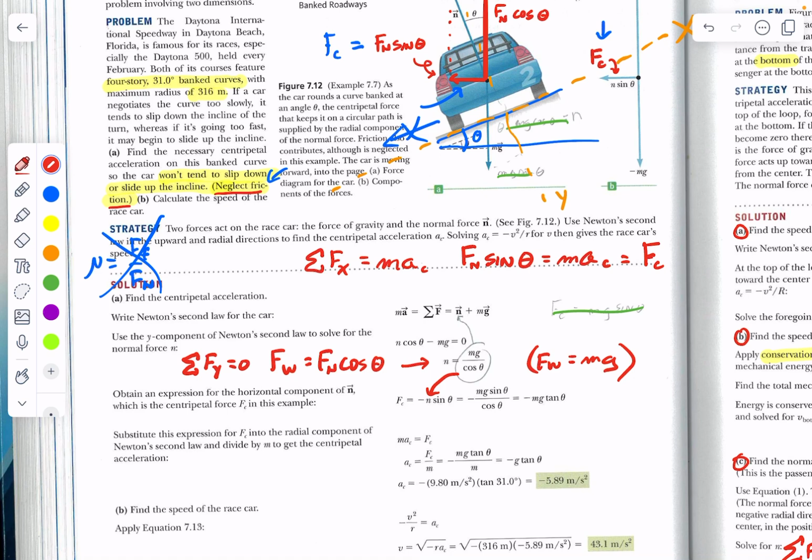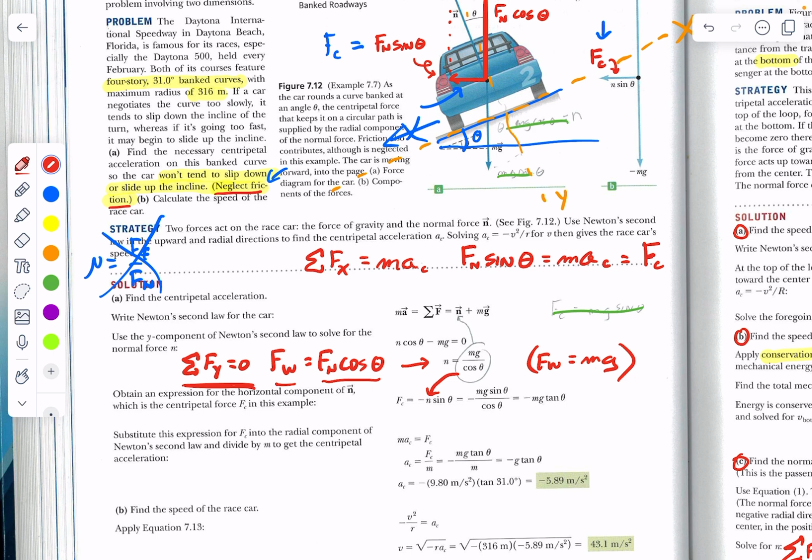So when we come down here, we can see that the summation of the forces in my x direction is going to be the unbalanced force, which is the centripetal force, which is the Fn sine theta. And now when we go to solve our problem, we can keep in mind that the summation of forces in the y direction, up and down, must equal 0, because obviously the car is not going to be floating up or crashing through the surface of the earth. So the down force, Fw, must equal the upward force, which is the component of the normal, unlike we've had in previous chapters. Fw equals Fn cosine theta.